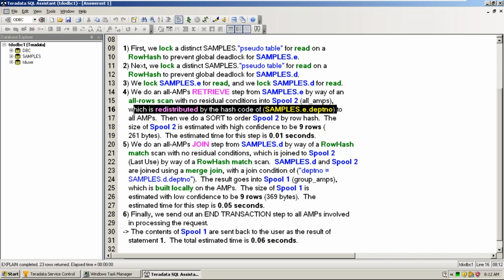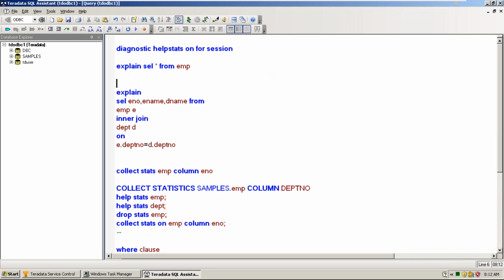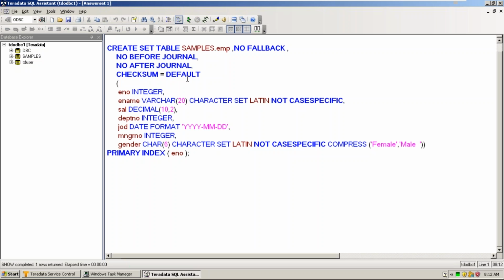Actually, by which column were the rows distributed in the employee table? The hash code is generated based on which column of the employee table? You want me to show the table definition? Okay.